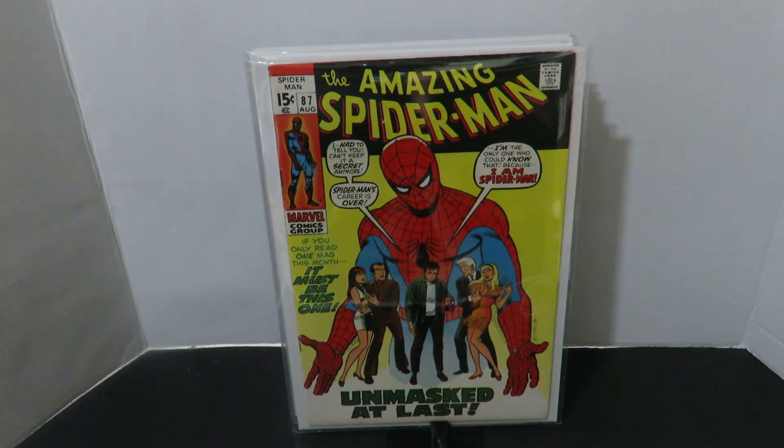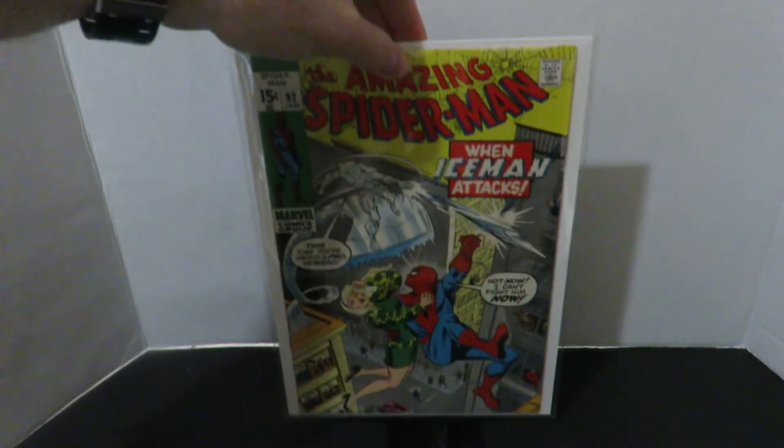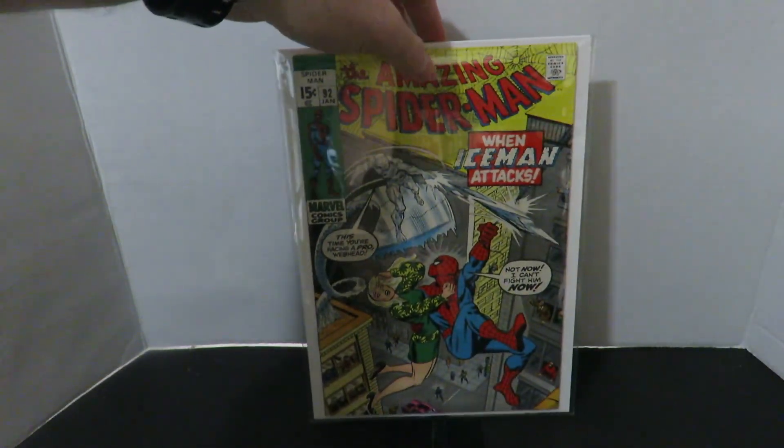Amazing Spider-Man number 87. Bright yellows — it's just amazing. The moment I saw this one I was like, great, gotta have it. I was very lucky when my local comic shop got a batch of a couple of collections and they had Fantastic Four's, Thor's, Spider-Man's, and Daredevil. And now I have quite a few Spider-Man's here.